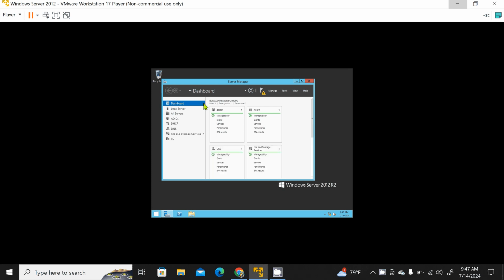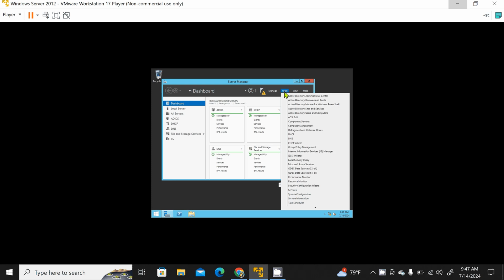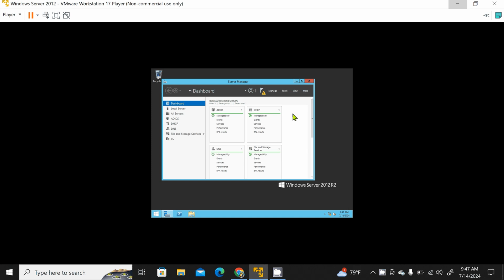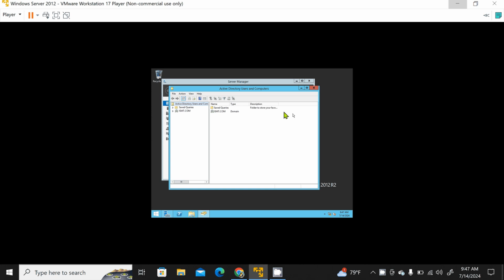Look, the ADS is installed successfully. Now click on the tools button. Go to the Active Directory users and computers, in which we have to create OU, which is organizational unit, their users, and dividing the users into different groups. Now click on this. Here ismt.com, which is the domain name that I have put in the installation process. Now click on this.